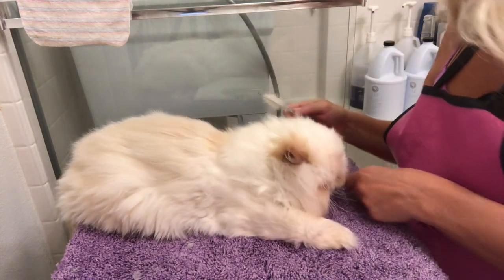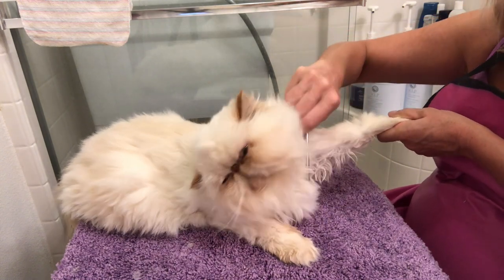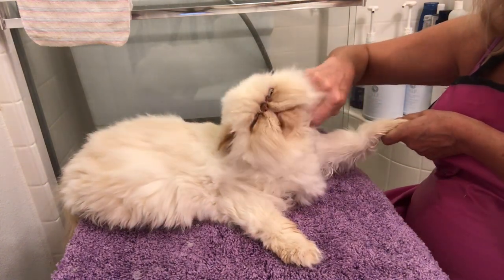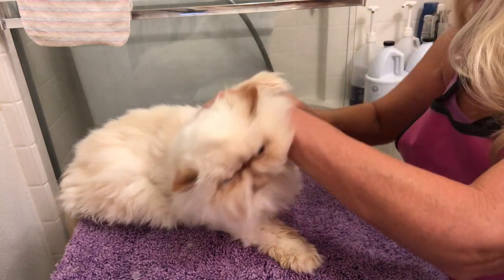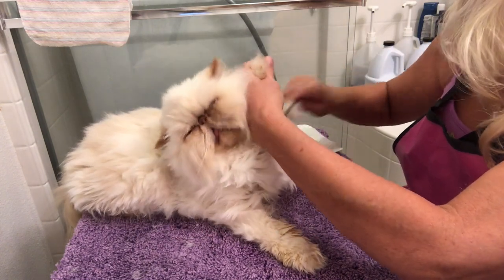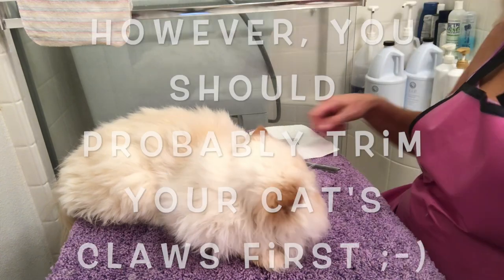This hair right here really tends to mat, and when they wash their face it also tends to get dirty. So I would comb out everything very thoroughly — the legs, the armpits, everything. She's about six weeks overdue because I skipped her last bath and then delayed this one by two weeks. I haven't clipped her claws for a while either, but I won't do that until after the bath — that's usually when I do claws.